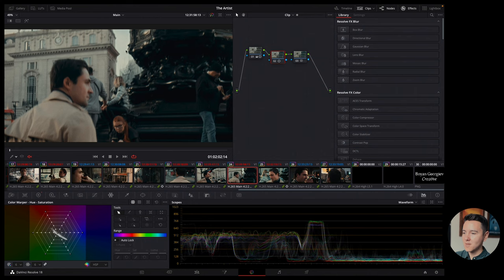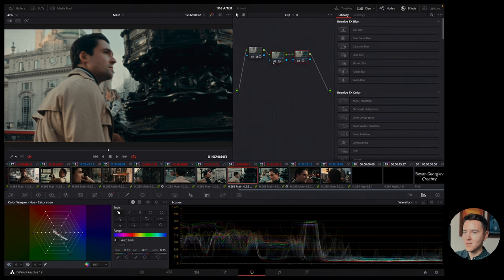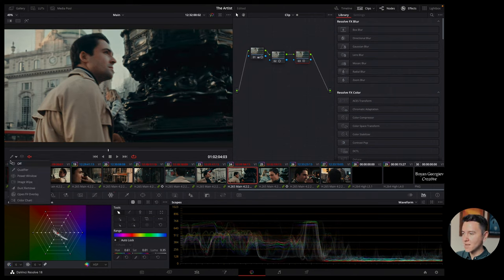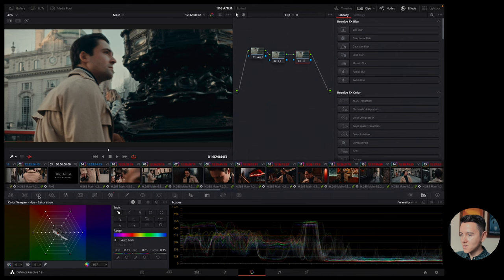These shots are from the same location, so I had to do similar adjustments. You can copy and paste nodes between clips. On this shot I had to push the skin tone a little warmer because it was becoming too gray or blue. On another shot I lowered overall brightness, made it a bit greener to remove the magenta pinkish cast, and then had to bring back the skin tone using the qualifier tool — you can manipulate and drag colors around. Be tasteful and do it in small increments.